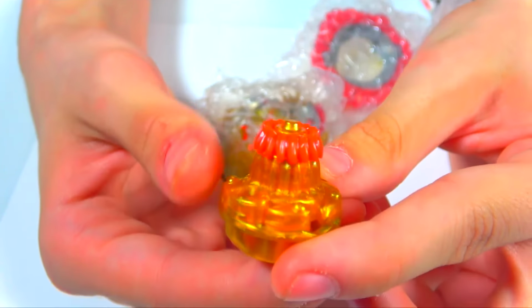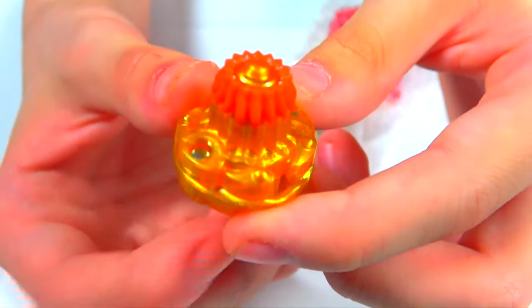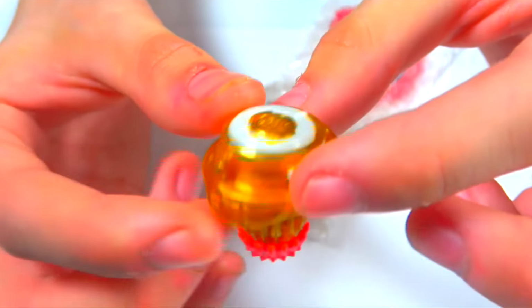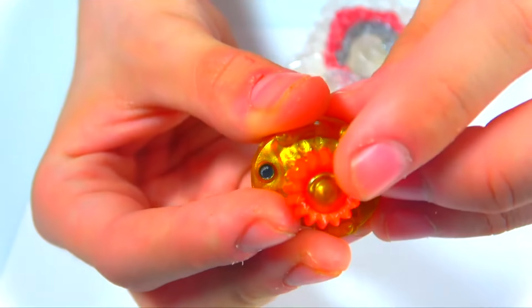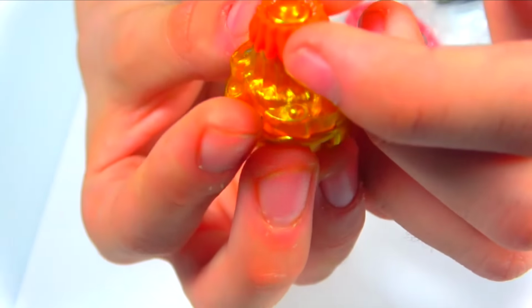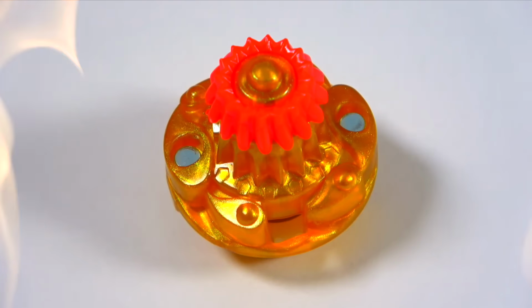So Anchor, this is an attack type Beyblade, I should probably mention. Looks really cool. You can see it has gold metallic paint on it, and you can see these rigid layers around it, like the little spikes, which I guess is probably why it got the name Anchor.